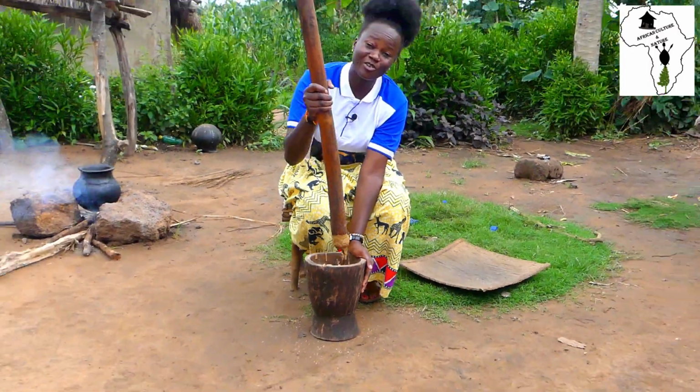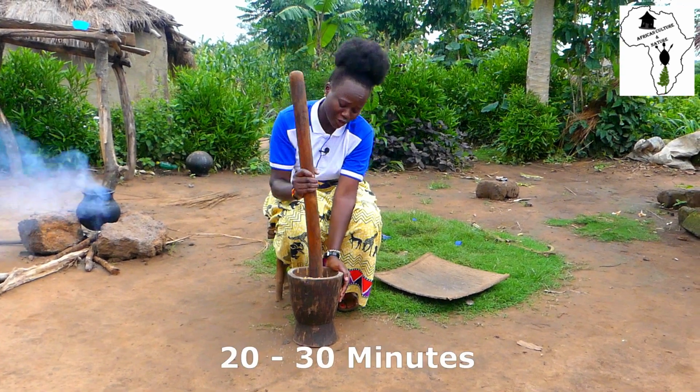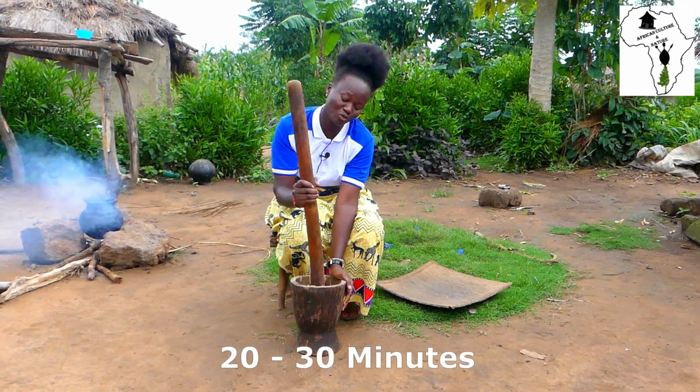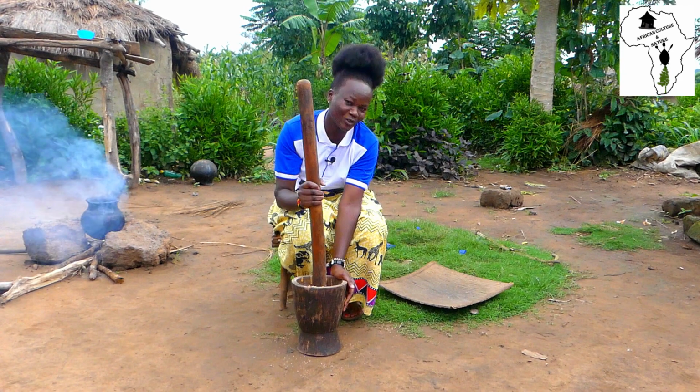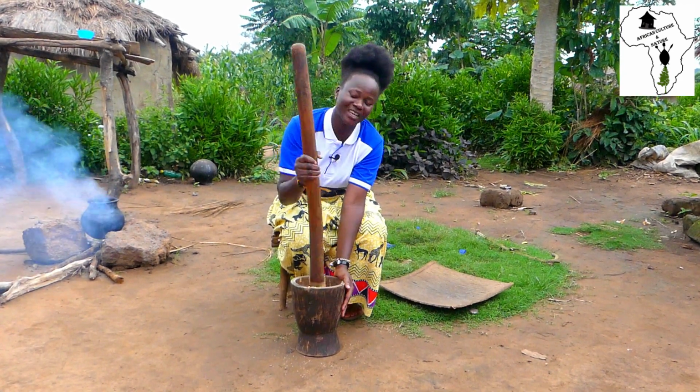My simsim is now ready. It is into a fine paste, as you can see. You can normally use 20 minutes to 30 minutes to bring it into a fine paste, depending on your speed and your energy. As for me, I've used about 25 minutes to make it fine.